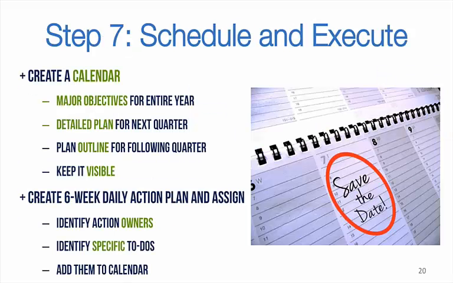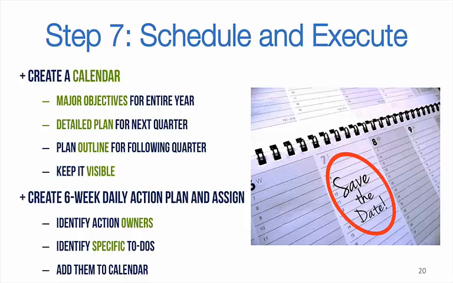Next, step number 7 is to schedule and execute your plan. You've come up with all the great research, all the great ideas. Now it's time to execute your plan, and there's nothing more important to making sure that this gets done than a good old calendar. Putting specific dates on your calendar for when you are going to get something done is still the most powerful way of making sure that you're actually moving forward with your plan and executing it.